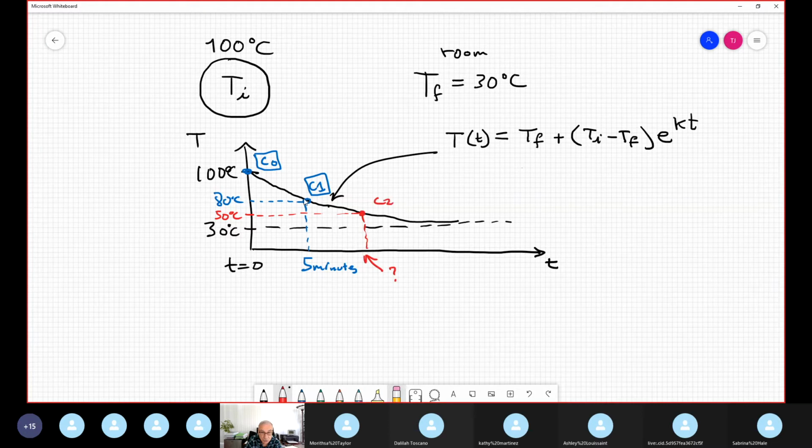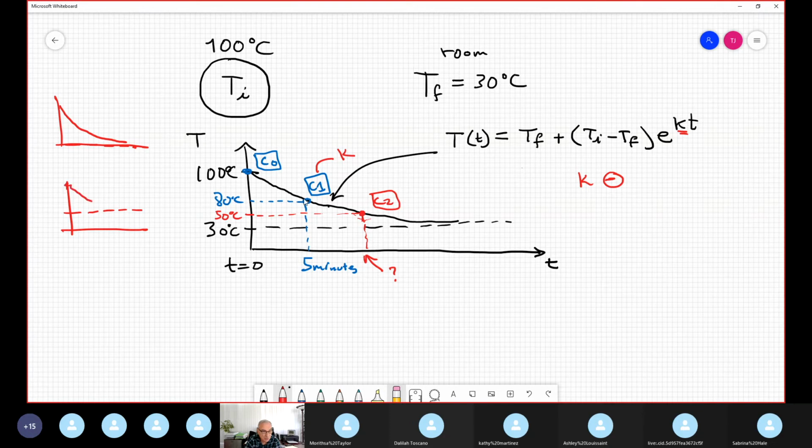And this is condition 2. Always in this problem we have 3 conditions. Condition 0 is at t equals 0. Condition 1 is an intermediate value that allows me to find the K, always the K. And by the way, the K is a negative number because it's decreasing. But it's different from the other problem because in the K problem, the asymptote is at 0. In the cooling process, no. In the cooling process, the asymptote is the final temperature. It's the only difference, but it's similar.